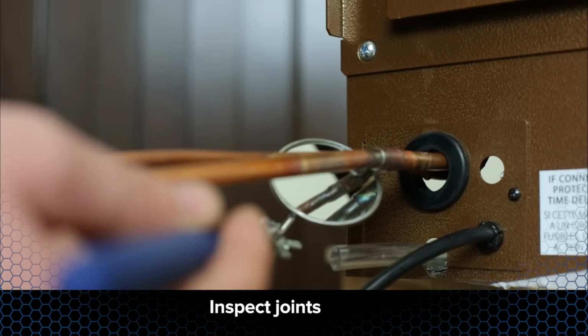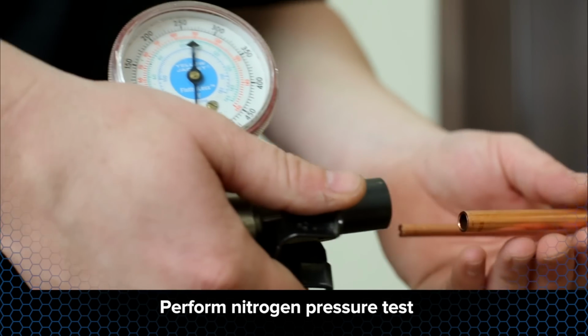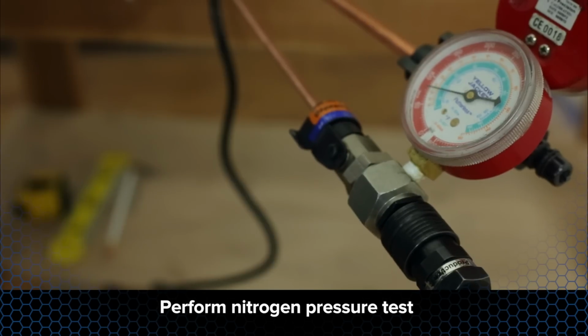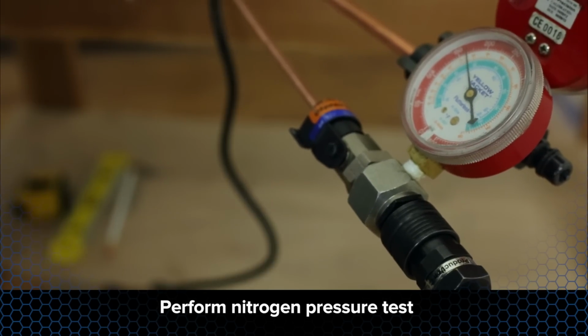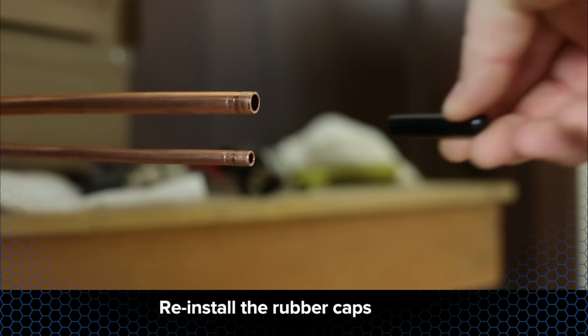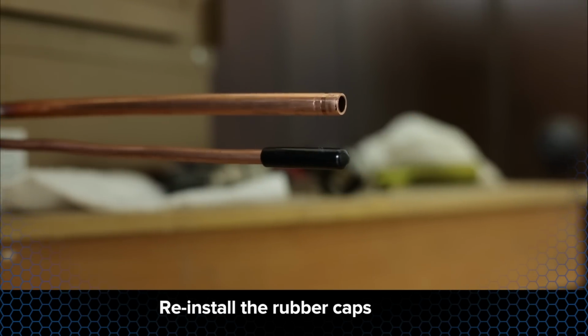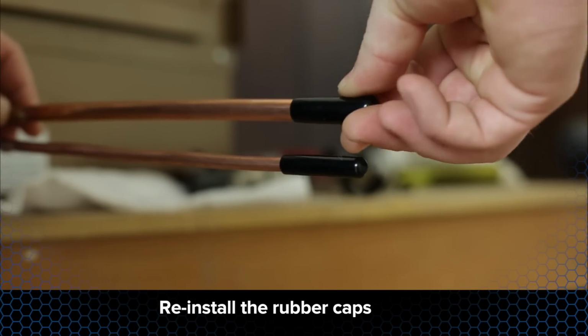Perform a visual inspection and a nitrogen pressure test prior to mounting the evaporator. This will ensure there are no leaks to prevent unnecessary work later in the process. Reinstall the rubber caps to prevent non-condensables such as dirt, wood shavings, insulation, and other debris from entering the tubing. Non-condensables cause increased run times, lower efficiency, and reduce the life expectancy of the system.